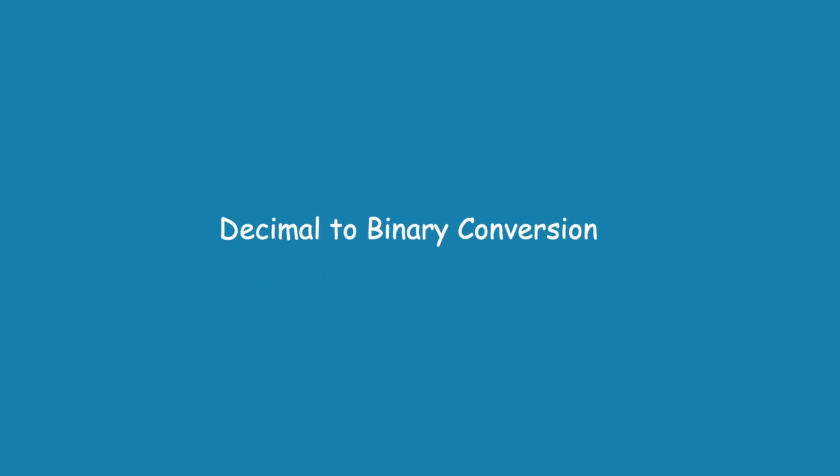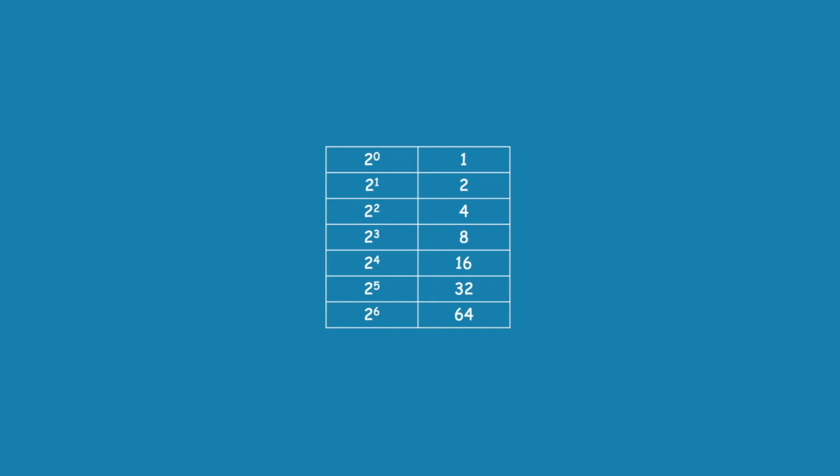Now let's go the other way from decimal to binary. The process is a little different. We'll start with the decimal number 41. The first step is to find the smallest value of x, where 2 to the power of x is greater than 41. Here is a table with 2 to the power of a number. As you can see, when x is 6, the value is 64, which is the first number bigger than 41.